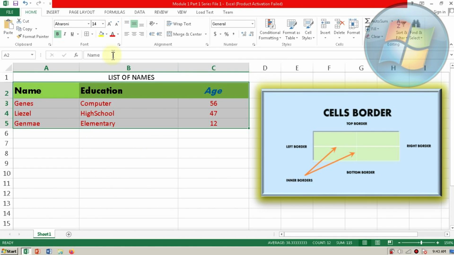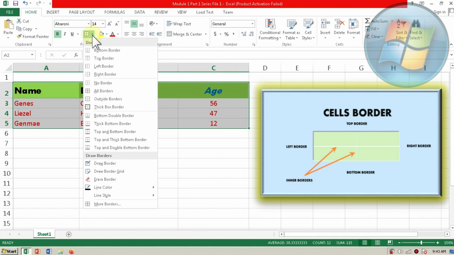So next thing to do is to select the type of borders, whether we want all lines appearing on all the cells. Okay, so in this case all lines will appear, the horizontal and vertical, top, bottom, left, right lines. Okay, so we have to select this command.